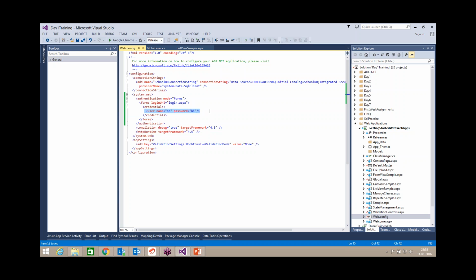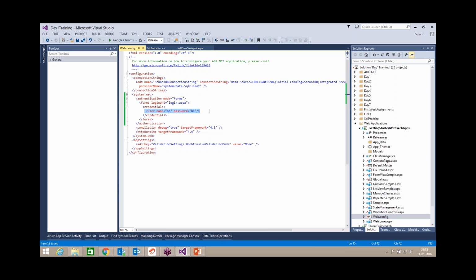From your SQL server you can keep all the user IDs and passwords. From there you can validate the forms authentication, and you can maintain all the users in a database. This forms authentication is commonly used in public facing websites like Facebook, Gmail, or MSN, Live, wherever.